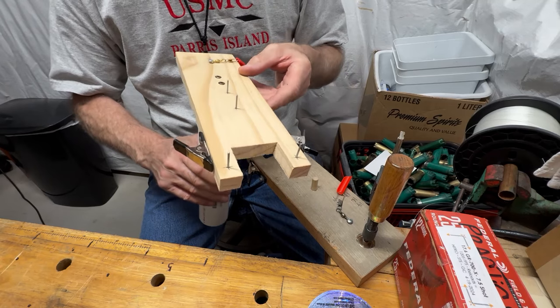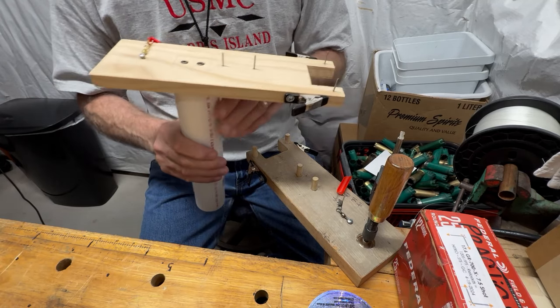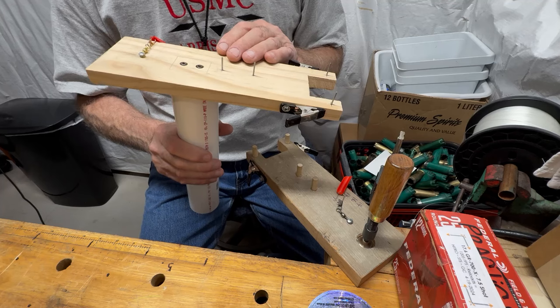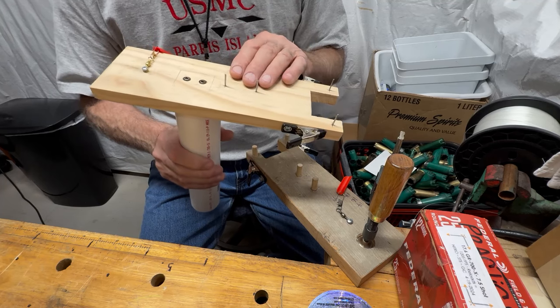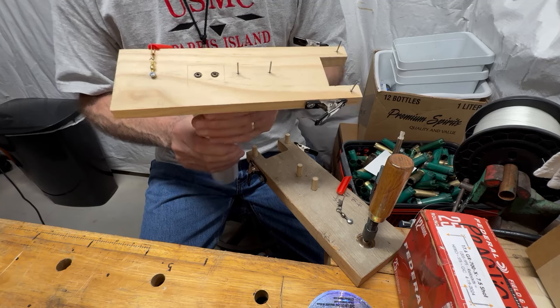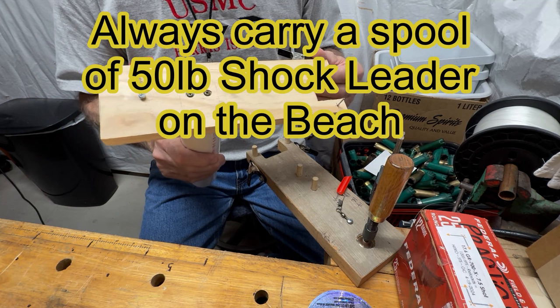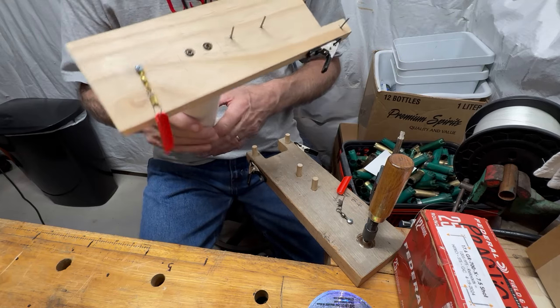What this lets you do is drop it into one of your surf rod holders at the ocean. If you ran out of rigs and had to tie one up quick — no big deal. Or, as in today's video, I'll show you how to use this to super easily tie a blood knot in case you get sharked off and need to put on a new 50 pound shock leader. Let's get started.